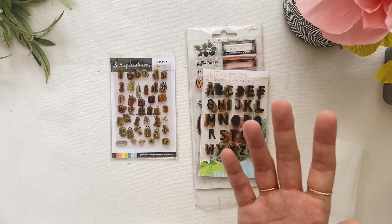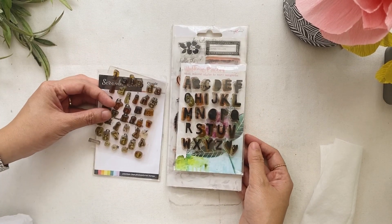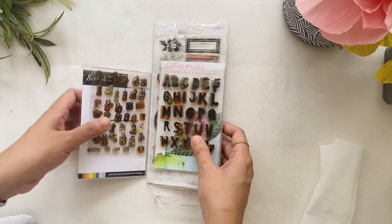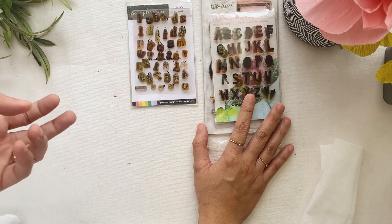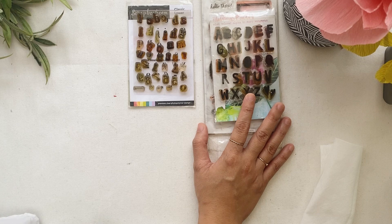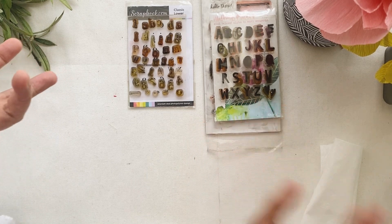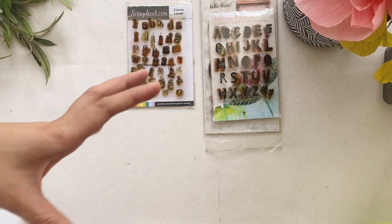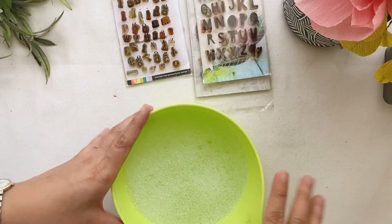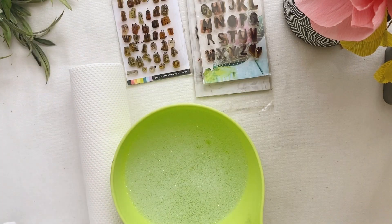If your stamps are clean, the ink pads will stick properly and it will look sharp and crisp on your paper. So let's gather the things you'll be needing to clean your stamps - it's actually just a few kitchen things. Of course you'll need your clear stamps. If you have the older acrylic version, it's better to clean those more often since those old clear stamps tend to have an oil residue when stored.